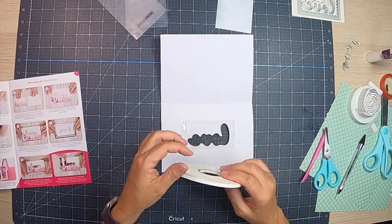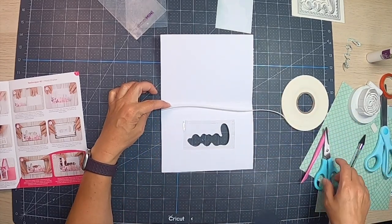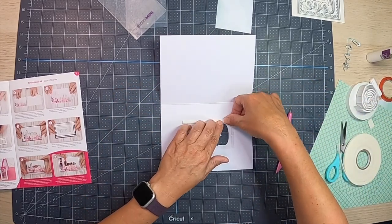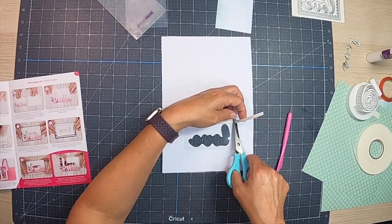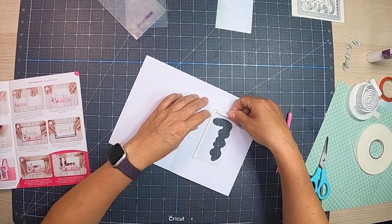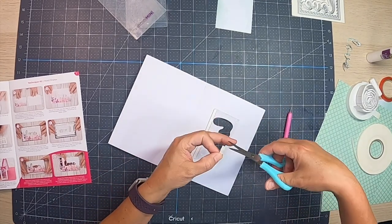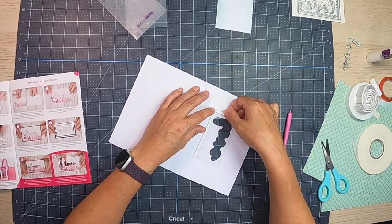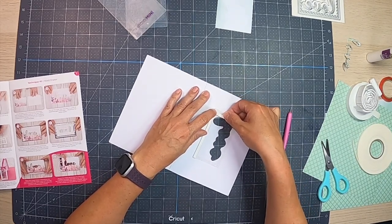This is the tape that comes with it, the foam tape. You can go ahead and use this. Let's go ahead and do this first. And then we'll build up the rest of the card. So you just clip at the end right here. And then you're gonna want to butt it up right at this other end because you don't want your sequins getting out. So if you wanna make a clean cut across, you want this to be straight. You want to butt up right against that. And you can make it smaller so you don't have to use so much sequins either. So you can go right to the edge right here.